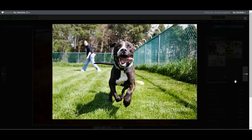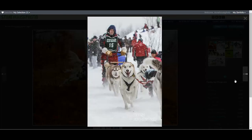So again, low aperture number gets you a high shutter speed, which really captures them in crisp motion. And Rufus, this is another one. Low aperture number. This is about 3.5. He's coming towards you, and you're shooting as he's coming towards you. Bright light gets you a faster shutter speed when you have that lower aperture number, and so you're really capturing them in action. And this is sled dogs. You want to capture them crisp, clean, in action, having a great time, which is what they're good at. Again, this was about 3.2.